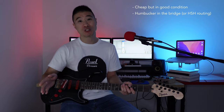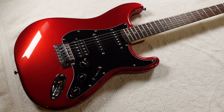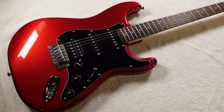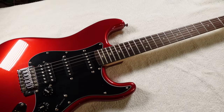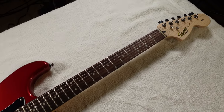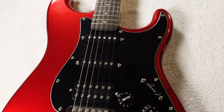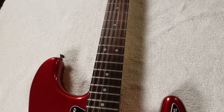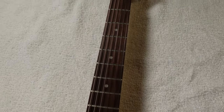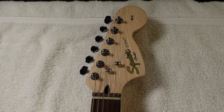And third, totally superficial, but the guitar had to have a look and color scheme that I was okay with. Initially, I found a great guitar, a 2017 Affinity Strat. It's one of those from a starter kit, but it was a looker. Candy apple red with a black pickguard. Beautiful. And when I played it, oh my god, the neck profile was one that I totally dug. It was sleek and thin. It seriously felt like a shred neck.